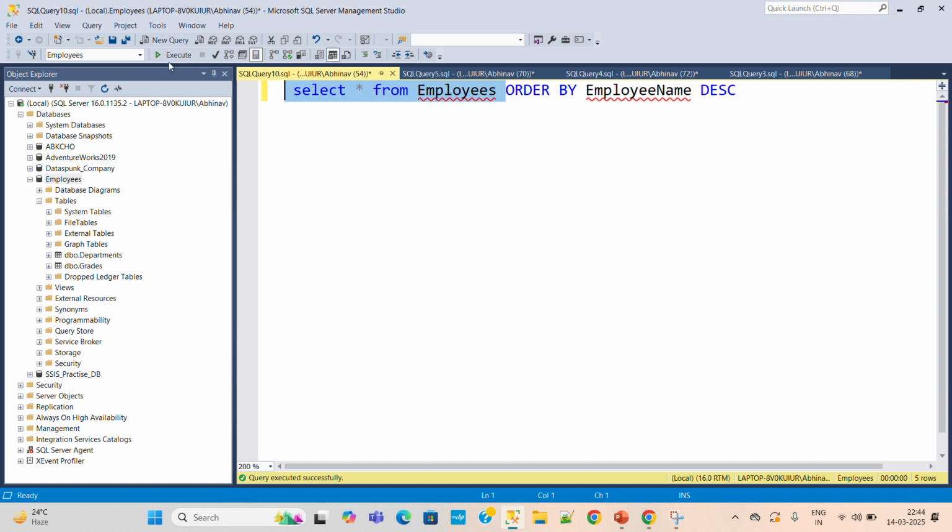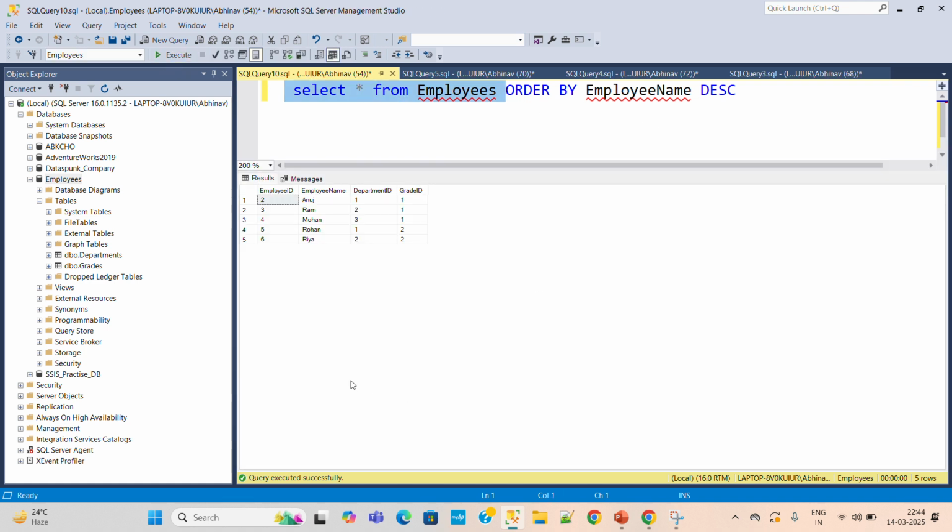Okay, now execute the employee table. Now if you want to update employee ID 3 with a different name and employee ID 2 with a different name, then we can update like this.